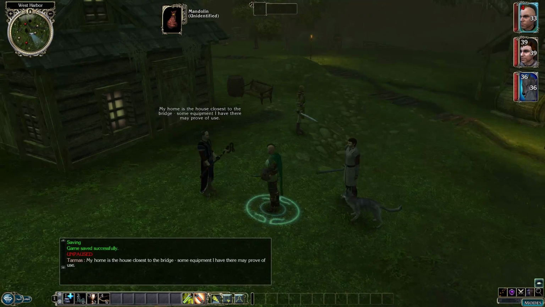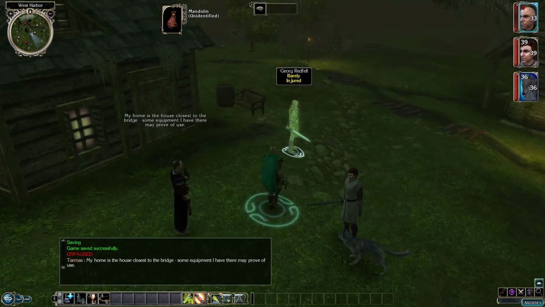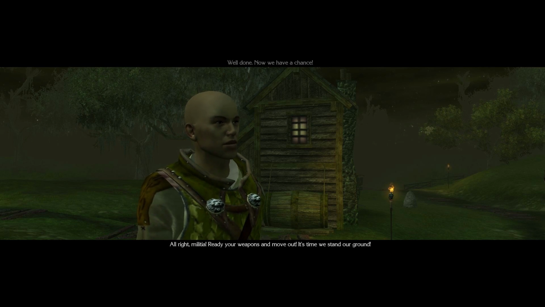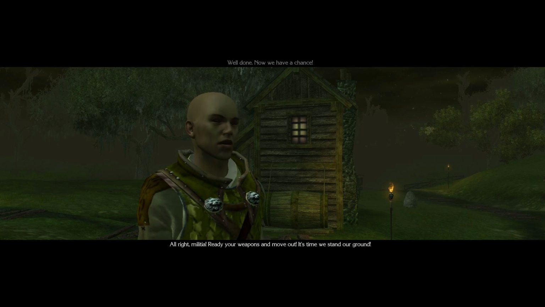The house closest to the bridge. Some equipment I have there may prove of use. Well done. Now we have a chance. All right, militia. Ready your weapons and move out. It's time we stand our ground.